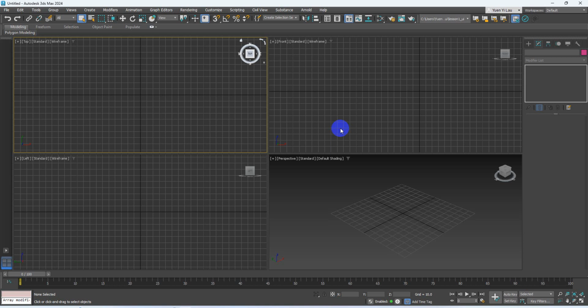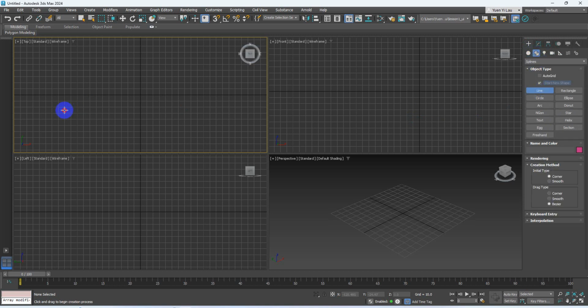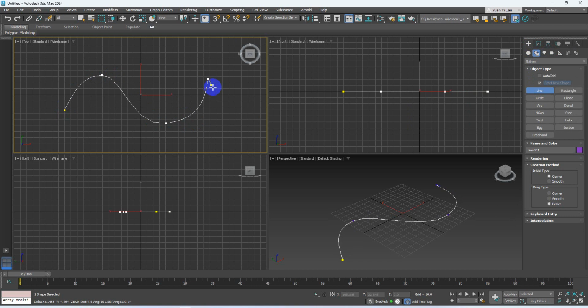Okay, the final tool I want to introduce to you this week is Loft, which you can use to create your own 3D object from lines. It is more complicated compared with the last two functions I introduced to you, Extrude and Loft. With Extrude, you only need to create one line, but in this case we need two lines. So I go to Spline, select Line, and create the first line, then right click.